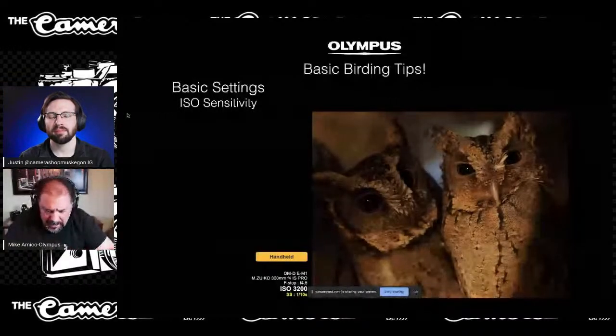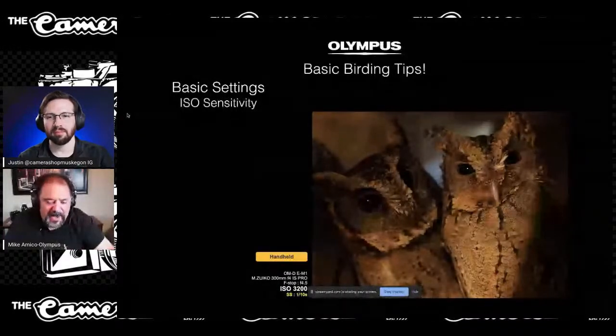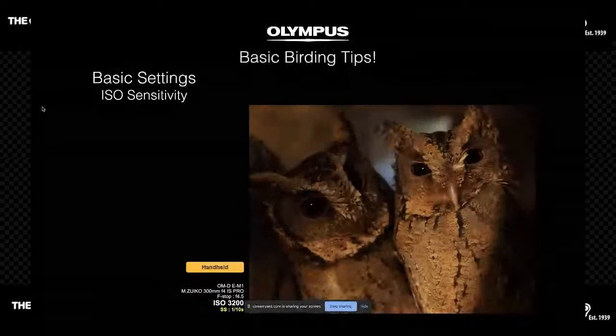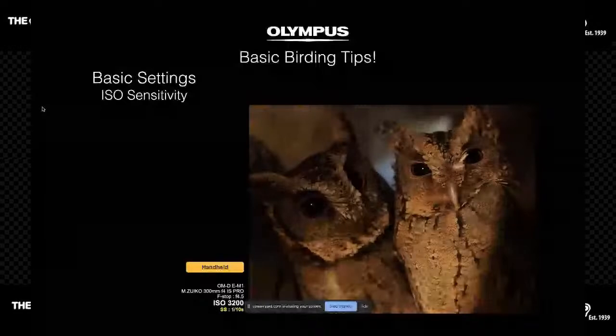So this is an example of the shutter speed being at 1/10 of a second at ISO 3200 with the image stabilization system. So don't forget, we talk about having that shutter speed to cover that focal length. But if you have a subject that's not flying, that's not having that motion, you can take that shutter speed down as well.